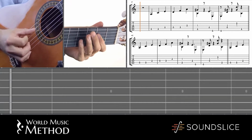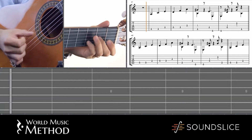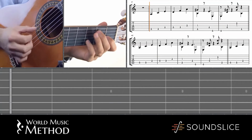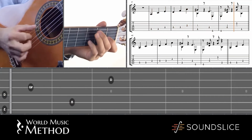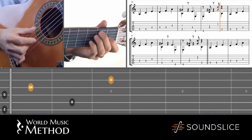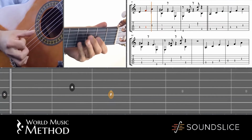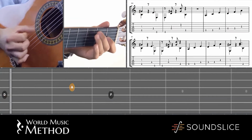Still 1, 2, 3, 1, 2, 3, 1, yeah? And even that line that I play there, you hear it in many recordings, especially old recordings. Those notes that I'm playing is the arpeggio of each of the chords that we're using.